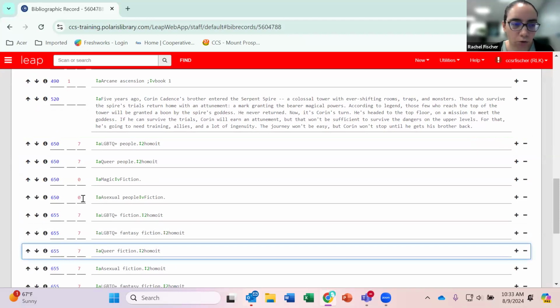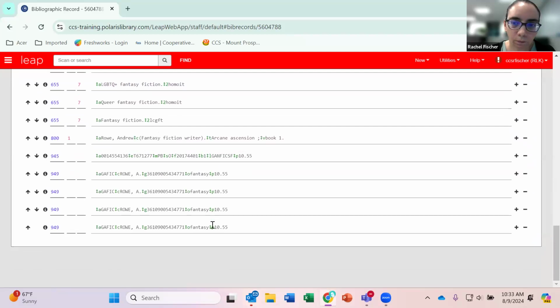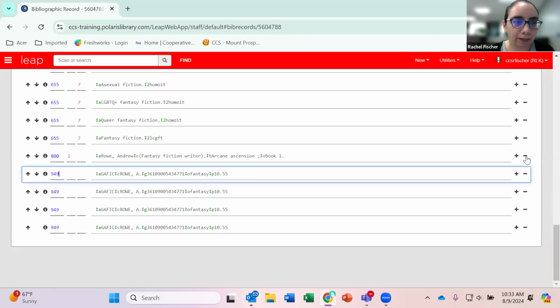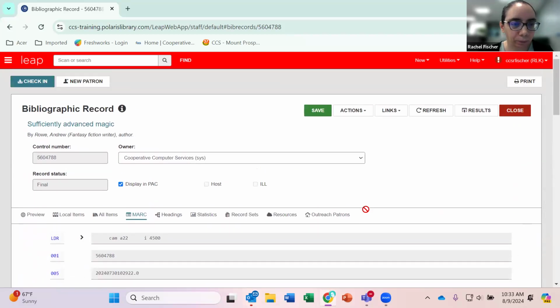And then pressing Control moves the focus of where the cursor is. So I'm going to scroll down here and you can see that there's some tags I could delete, and I'll just press the minus symbol to delete that one, 945 field, because we don't need that in there.